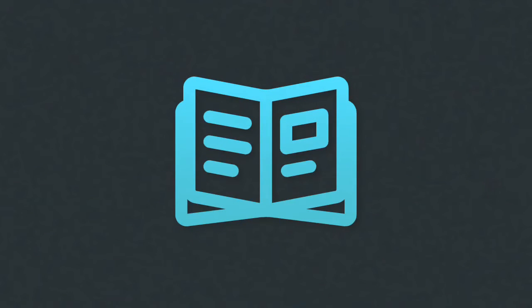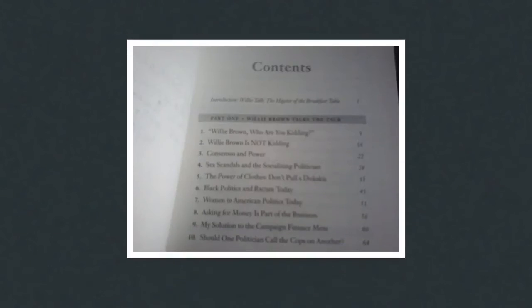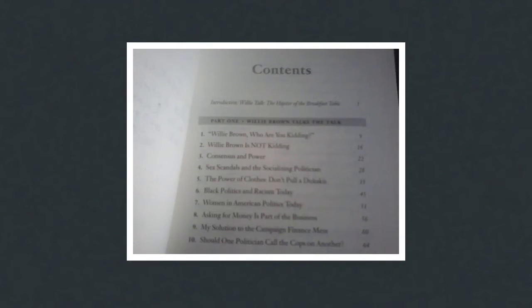Don't skip straight to the smallest type. Read the headings and subheadings. The larger the type, the more important the information. Spend some time studying the contents page and thinking about the headings and subheadings.